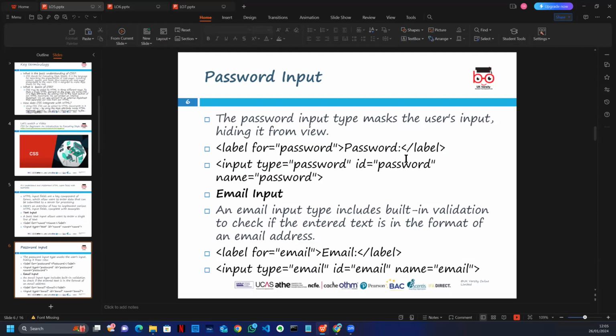This input field is very common when it comes to JavaScript.